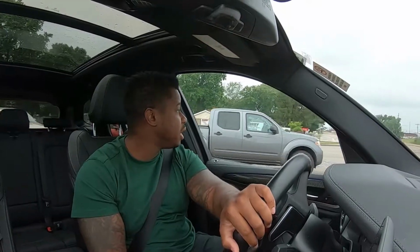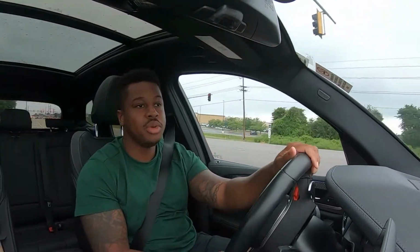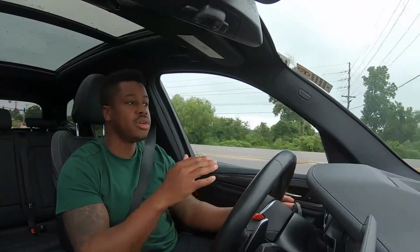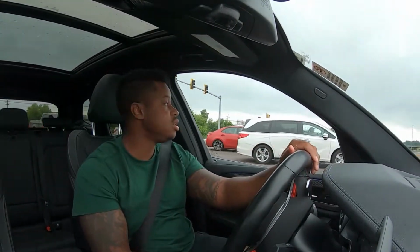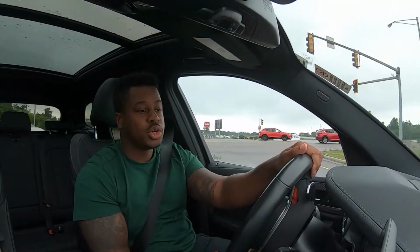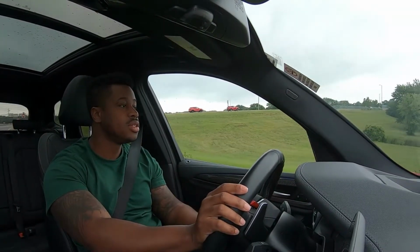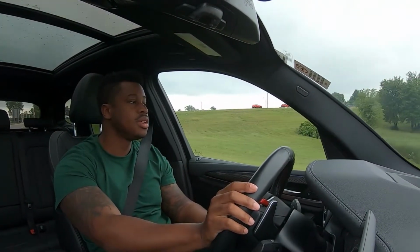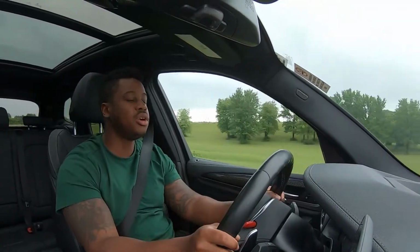On the steering wheel, you've got these M1, M2 buttons, so you can pre-program the drive modes however you want. So you get that nice little benefit of having a little bit more luxury or a lot more sporty. You can choose, you customize. And I'll walk you guys through the menus on this in just a little bit. But this is in regular, normal driving mode. It handles pretty well. A little wet outside, so I'm not going to push it too hard.